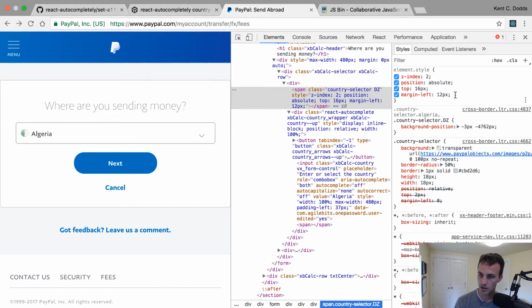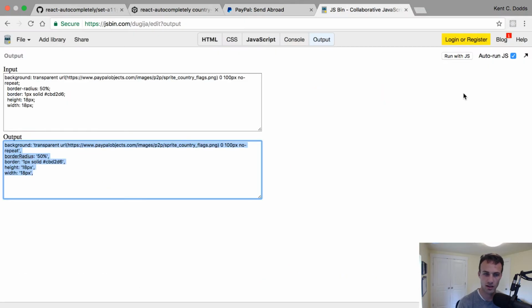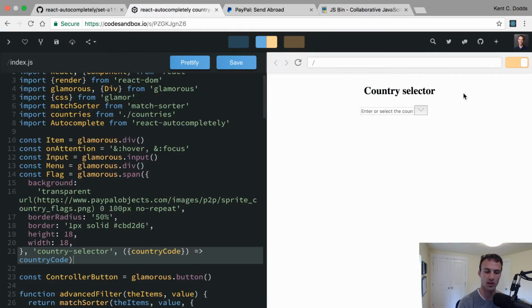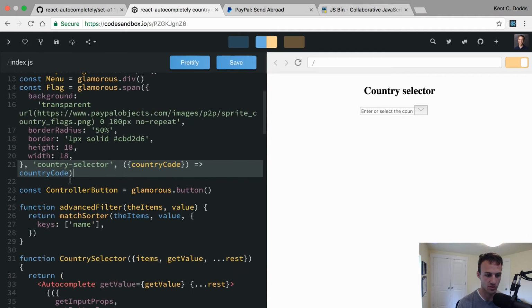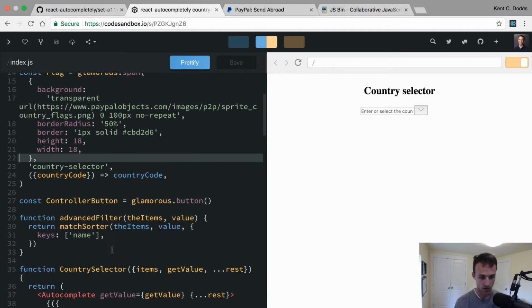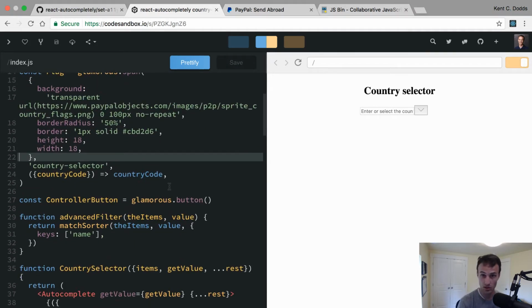And then it looks like we're going to have two different flags maybe. We'll just have to see what that looks like. We probably won't be able to see what that actually looks like until we get into the app, but we might have some more dynamic stuff based off of whether it's being rendered in the input or as one of the items. Okay, cool. I think we're good there.